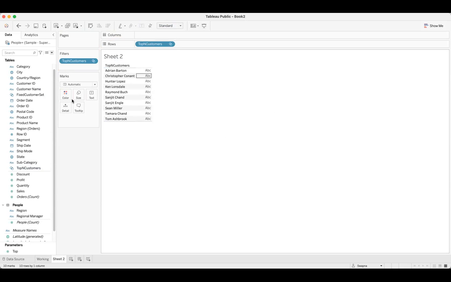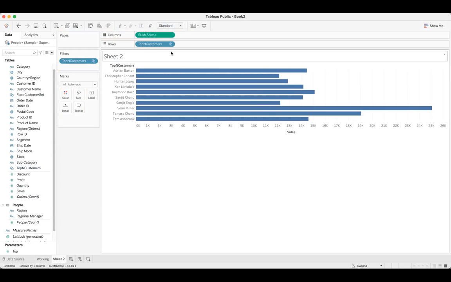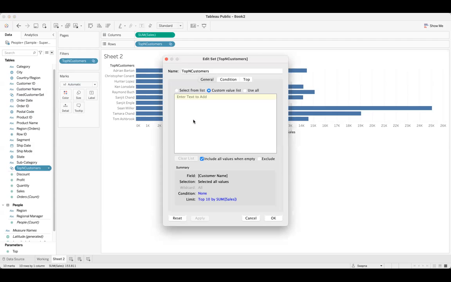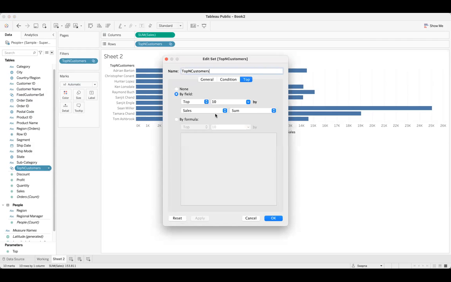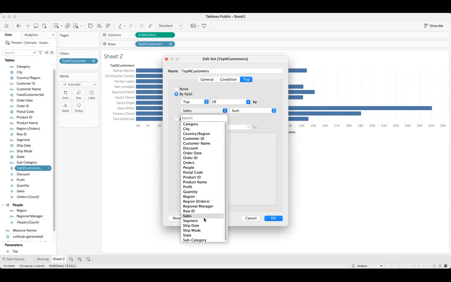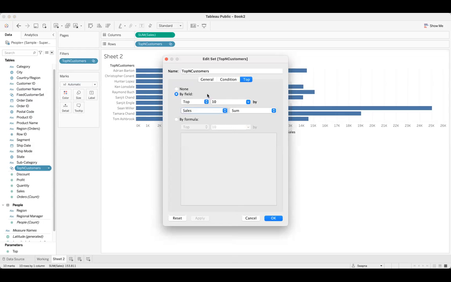Okay, so here we have the customers and the respective fields. So we brought this into the view by creating a dynamic set where at any time we can go and edit the conditions. We displayed based on sales now. We could display it based on profits, for example, or something else, whatever conditions we have here. Top or bottom, or other conditions by field, where sales is greater than 100K, or any kind of conditions based on measure values, you can do here.